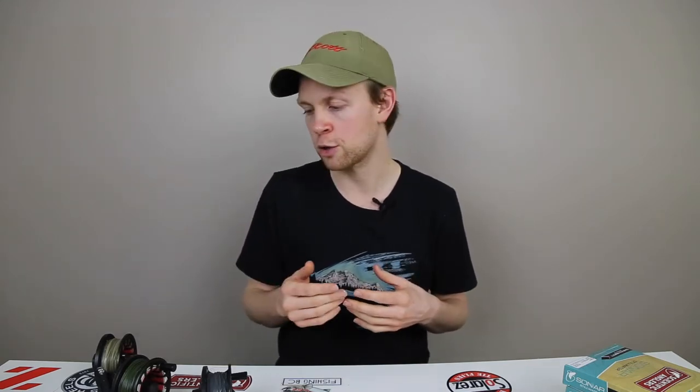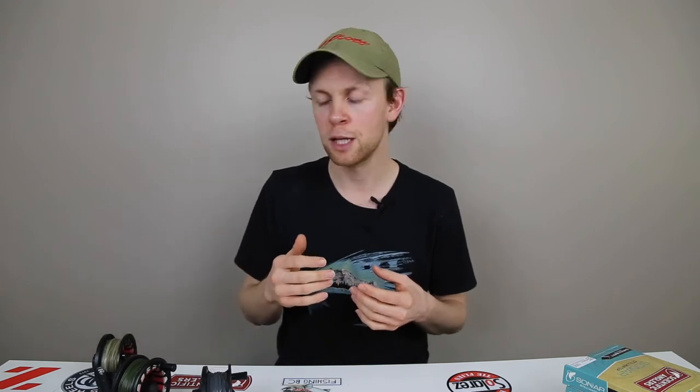Again, I'll fish this with leeches quite a bit too, but shrimping, I'm a huge fan of fishing shrimp, gammarus shrimp. In lakes that have a good population of them, they make up such a huge part of a fish's diet because it's so easy for them to revert back to eating them whenever they want.